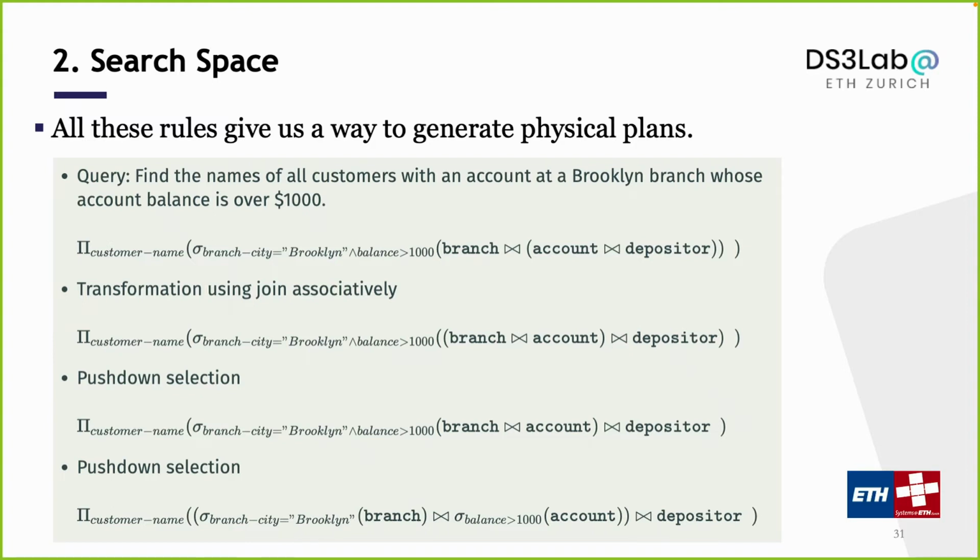And then you can actually transform this step by step. You could first say, yeah, transformation. So I will try to do the join associativity thing, right? Then I join the first two relations first, then join with the third one, and then I push down my selection. Okay? Then I actually push down some of the selection over the first join, right? And then I can push down selection even more. I can push down some of the selection to branch, some of the selection to account, and so on and so forth.